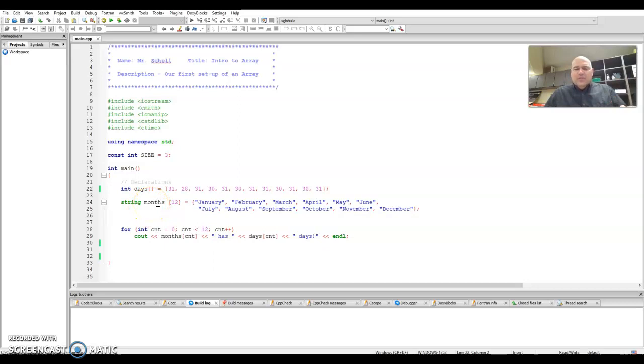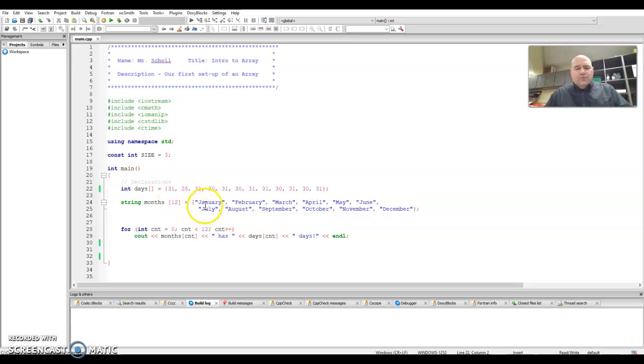The second array I have is months. Notice I put numbers in it, and I put a space in here. I don't prefer the space, but I've noticed some of you like to put extra spaces in as you write things out. I just wanted you to be aware that it does work with a space between the variable and the square bracket. I wouldn't recommend it, because you want to glue them together for better cohesiveness in reading, but that is your programming style. I'm not going to mark it wrong, but it's not normally written that way.